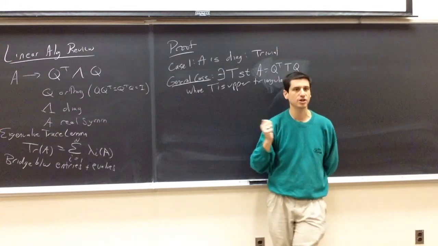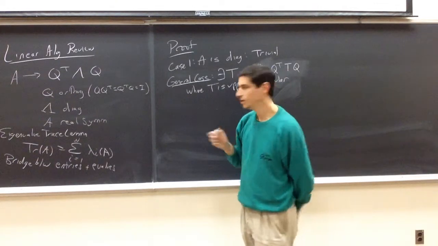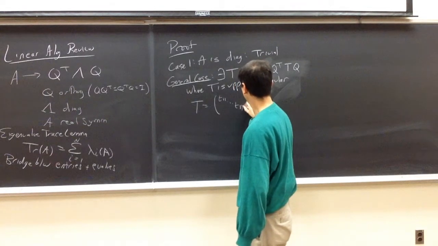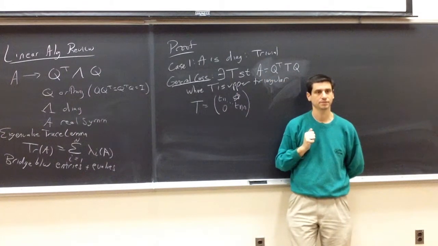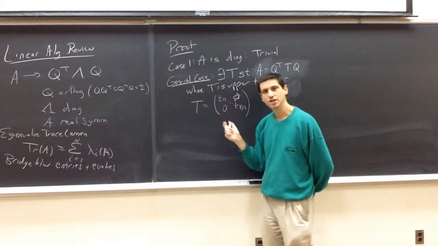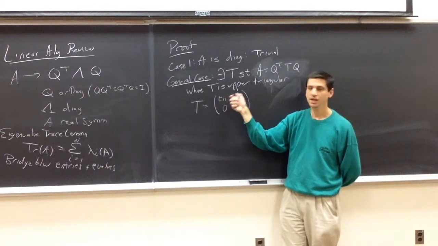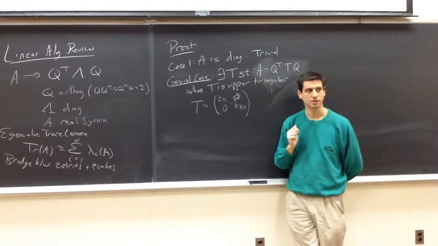So what are the eigenvalues of an upper triangular matrix? So if T equals T11, ..., TNN, with stars above and 0 below, what are the eigenvalues of T? Is it the sum of the rows? Nope. It's just the diagonal entries. If you take the vector 1, 0, 0, 0, you get T11 times 1, 0, 0. If you take the vector 0, 1, 0, 0, it's a little bit more complicated now in terms of trying to find the eigenvalues.